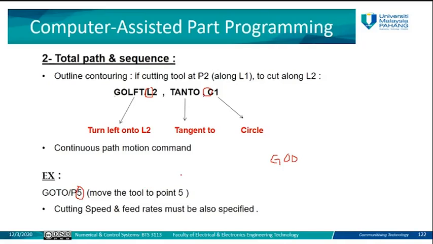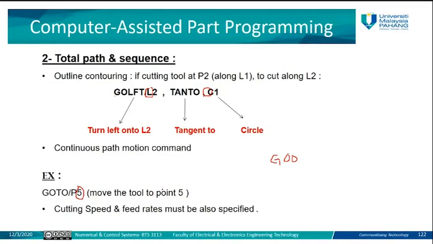Actually, in our course, we are not going to focus on this type of programming, which is using computer-assisted part programming, or even CAD/CAM. We only have that in production at the end of this course. Our focus will be more on the G code, according to the outline of the course. So our focus will be more on manual part programming. That means we are going to use the G code and M code in our program for the CNC machine. We are not going to use any computer-assisted part programming systems.